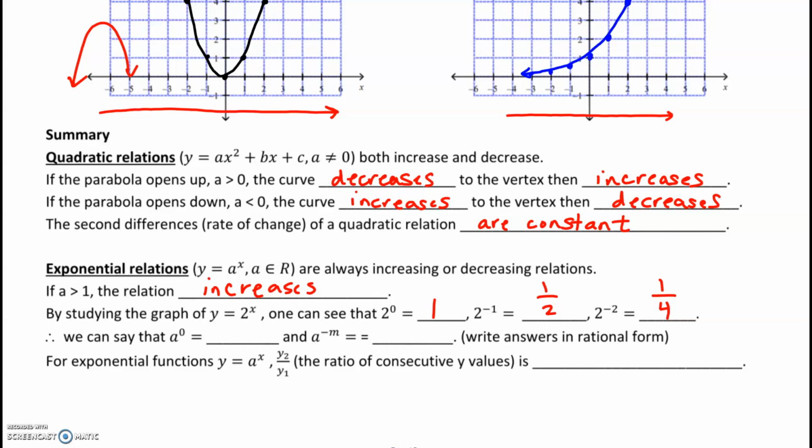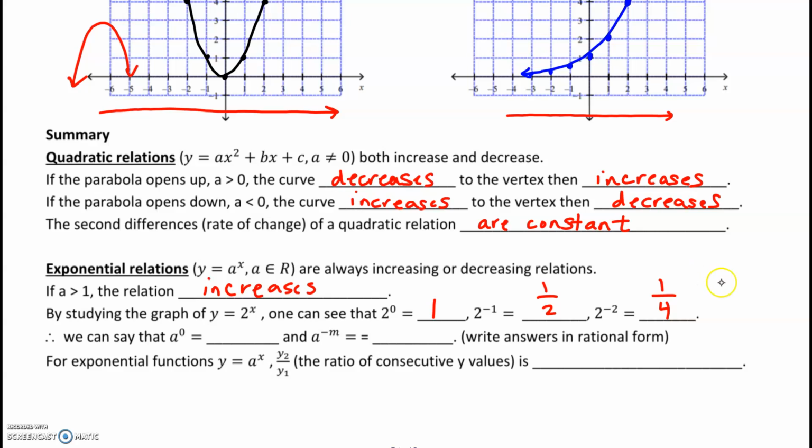All right, we're going to finish lesson 5, exploring quadratic and exponential graphs. I was so fascinated by what we discovered right at the end of that last video, I didn't even notice it ran out. Okay, so we left off saying 2 to the negative 1 is 1 over 2, and 2 to the negative 2 is 1 over 4.